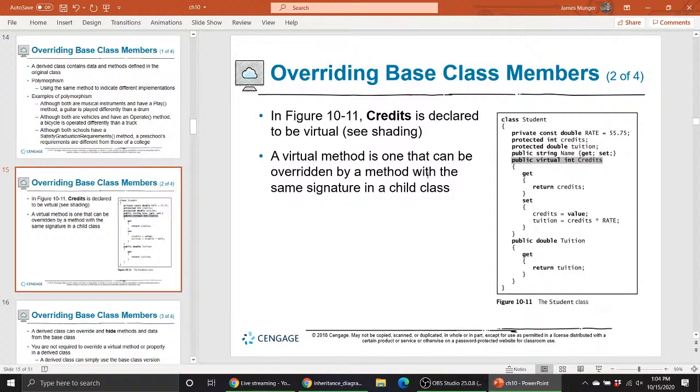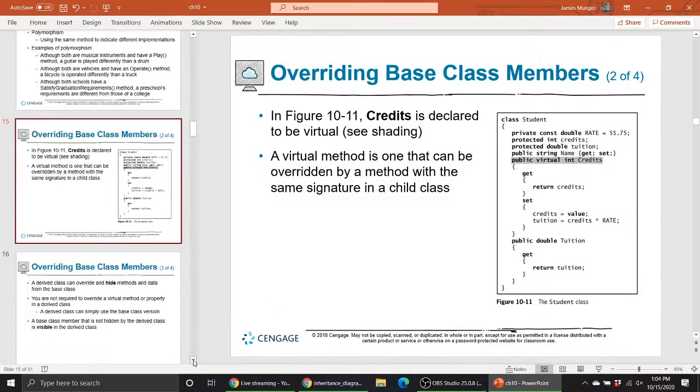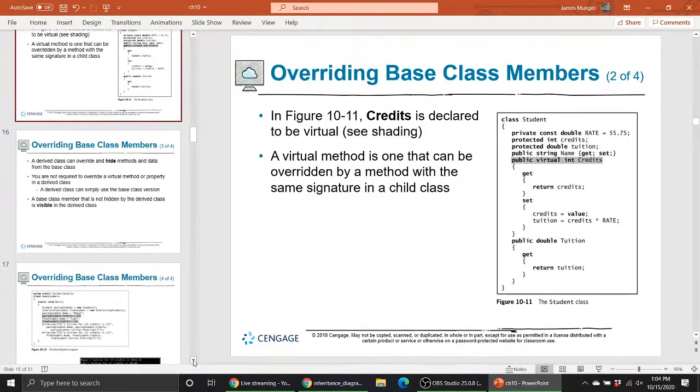So it says a method with the same signature, so it has to be the same. This is a very important distinction, and they probably go into more detail in the textbook on that, but learning this from a textbook is torture, probably. Moving on.